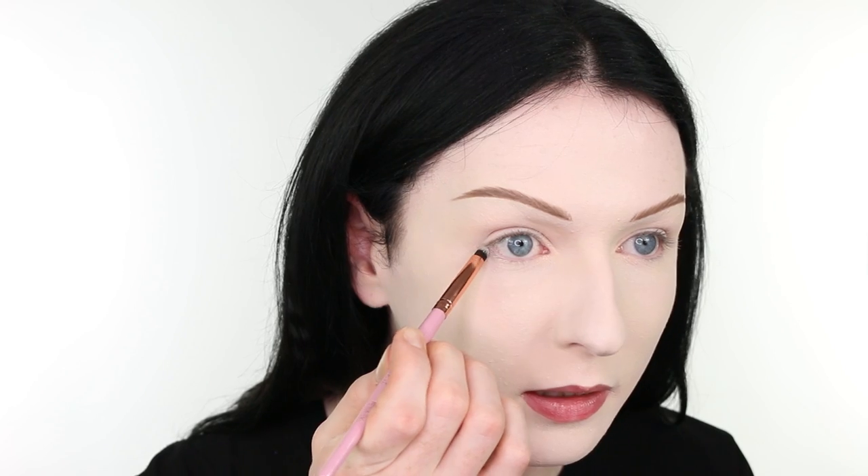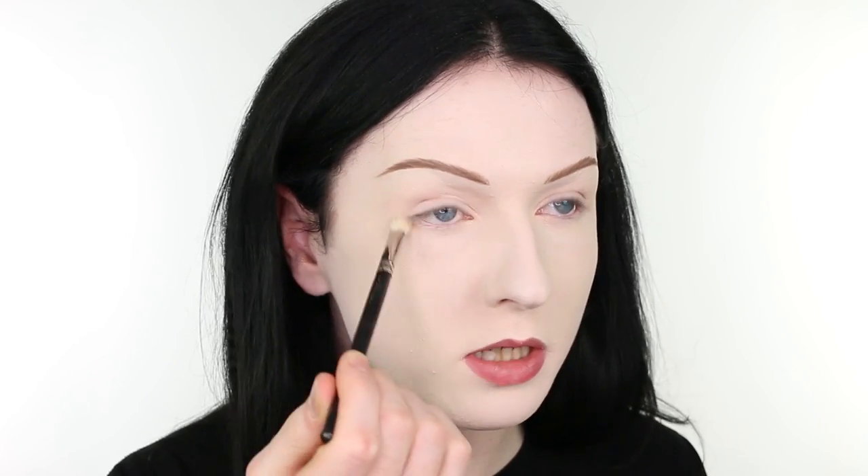Sometimes if we apply foundation around the eye area, we end up with a slight bit of our natural skin colour showing. So by going over it with a colour similar to your foundation and natural skin tone, it blends everything together seamlessly. Applying a little of the Ting colour underneath the eye, connecting around to the socket, using a backstage precision pencil brush. What it does is provide a base for the next shadow so the application is absolutely seamless. Then taking a MAC 217 brush and brushing over everything very lightly to ensure seamlessness.